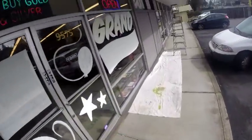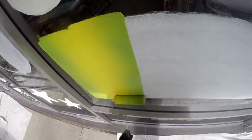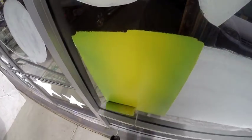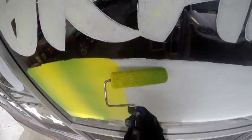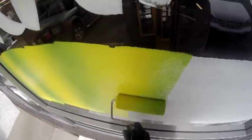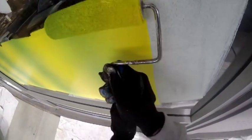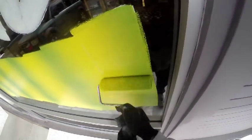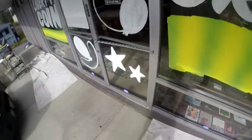Let's head down here. I think I'm gonna run it this way like that. Gonna make it look festive. After all, it's all about catching people's attention, right? Do some black lettering over this and you're all set. I can use this on the balloons too. Then we just trim that, but coming down this way, doing it vertically like that, it makes it kind of festive, almost like a circus.